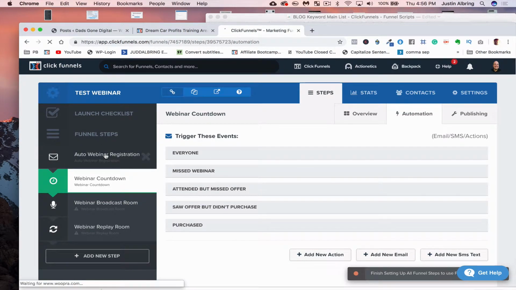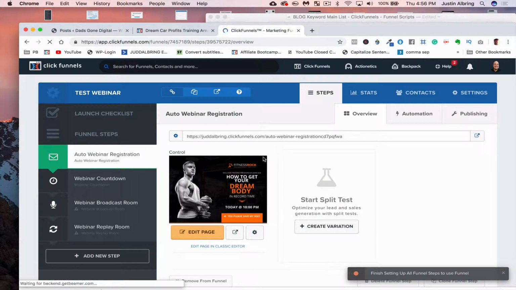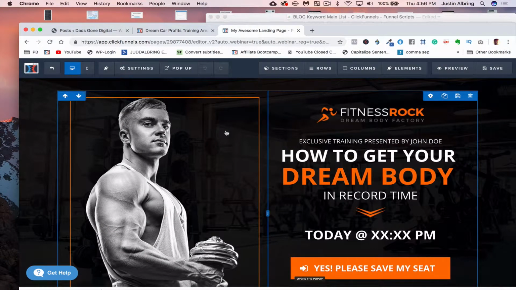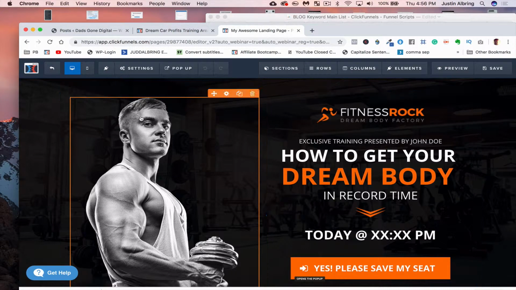Now, your other option, and this is the option that I personally prefer, is I use my ActiveCampaign integration. I won't go into details on how to integrate that. It's simply copying your API key from your current autoresponder or email automation software and integrating with ClickFunnels. It takes about 2 minutes, not even 1 minute.